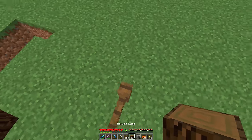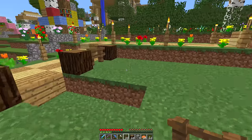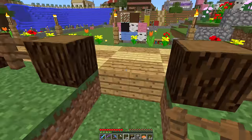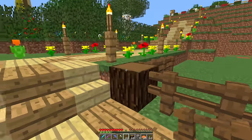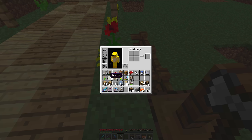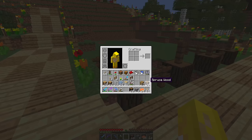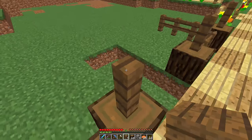And this is where the building should start, I guess, about here-ish maybe. I don't know what material we're going to start building out of yet, but we'll find out very soon enough. So that goes like that. Then I suppose what we could do is have just poles going up a little bit as well. I'm just going to break this away and replace it with this orange tulip. There we go. And also, let's grab a few pieces of spruce wood planks there, and I'm just going to pop these on top of each and every one.